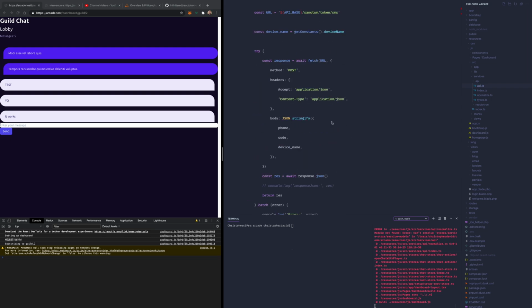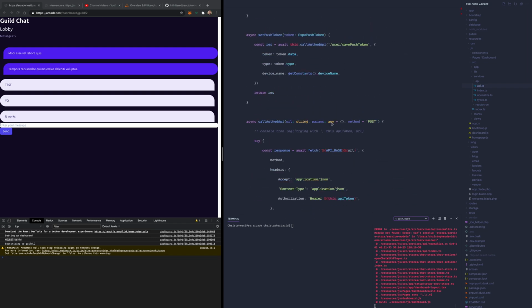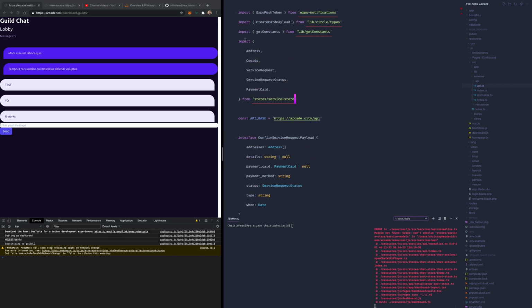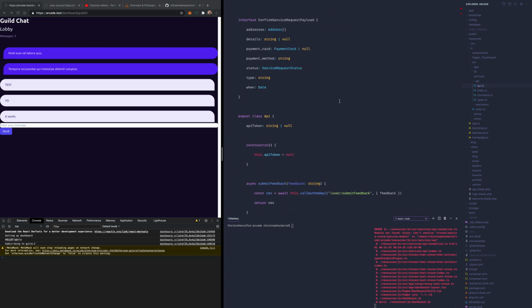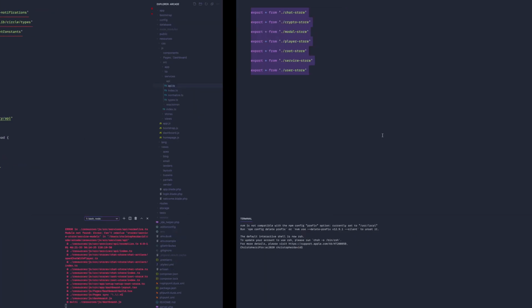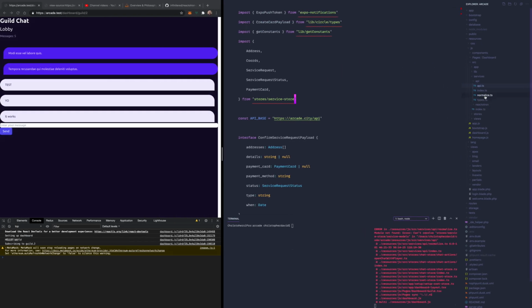Interesting. So right now we've got all of the API calls in one giant API file, which we'll probably want to split up into sub files, because right now it's trying to pull in all this service store stuff that is not relevant right now. Although I'm wondering, what if I just pull over this store without introducing more errors?